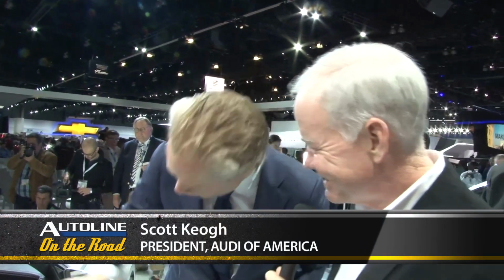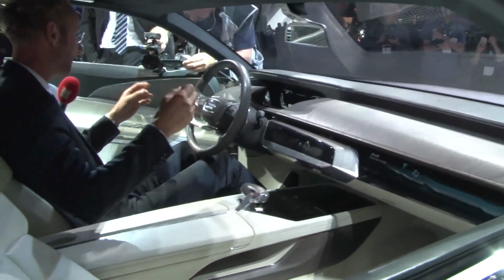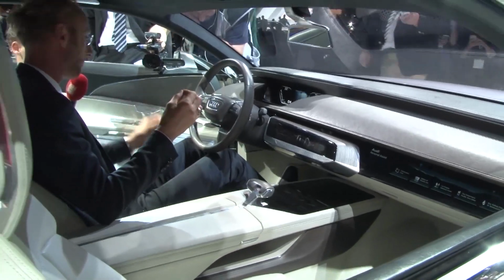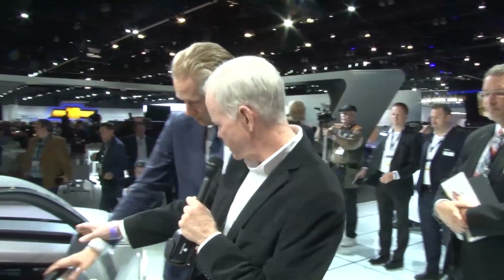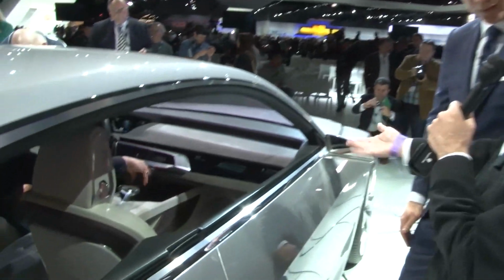The final thing, which if you get a chance to take a look at it, is, of course, the virtual cockpit, which you know from our TT and you will know from our R8. It actually makes the screen three-dimensional. This is space-age technology, so that's why we're excited. This is amazing, especially the passenger side of the instrument panel. As you said, you've added a screen there for the passenger to be able to tap into doing different things.